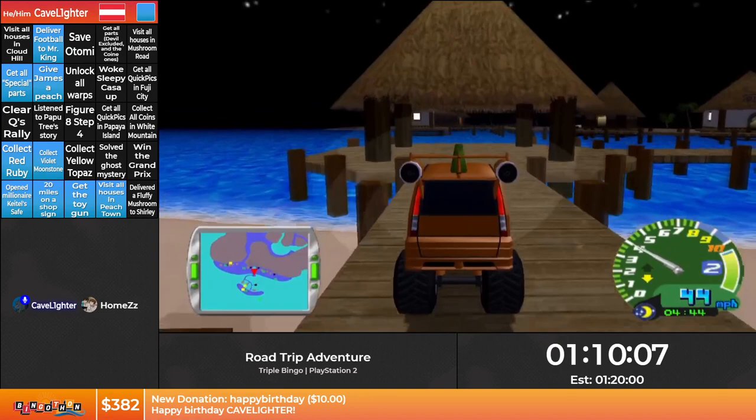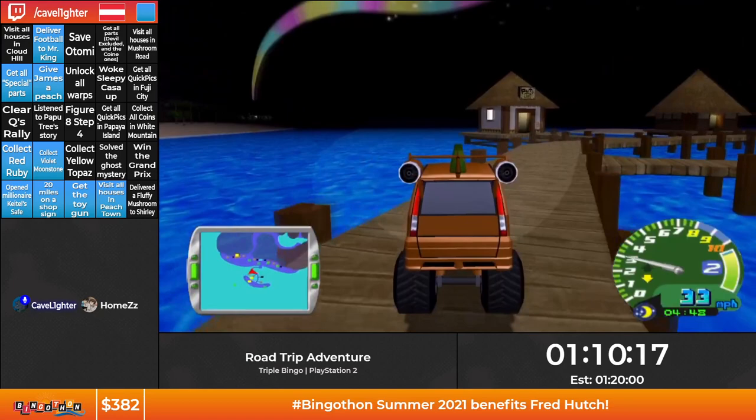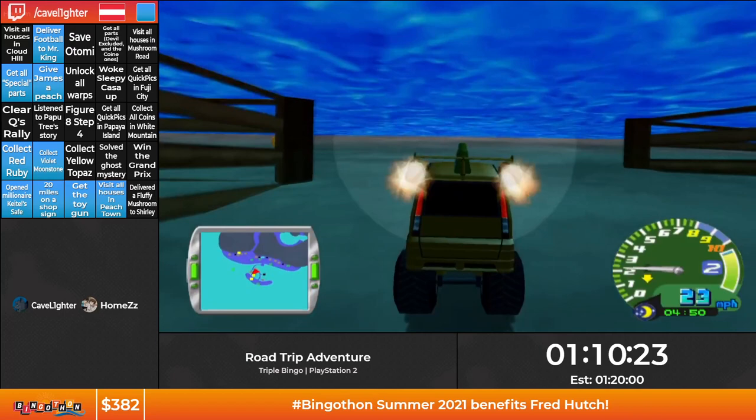How many coins am I on? 86. I'm trying to think where I might have missed some along the way. Because I don't think there's 14 on Papaya Island, are there? Yeah, I don't think there is.